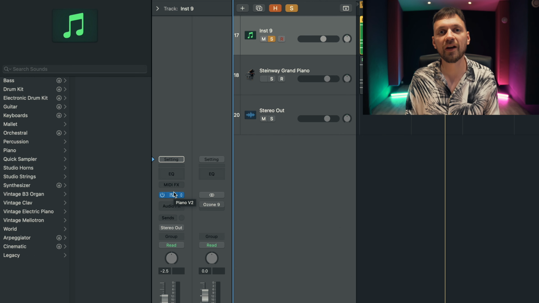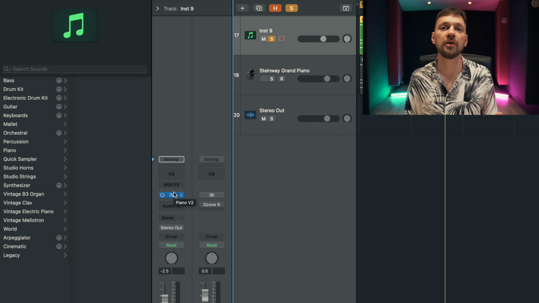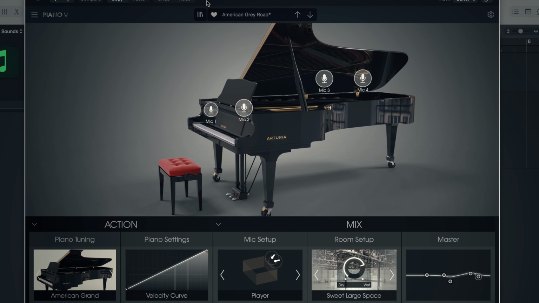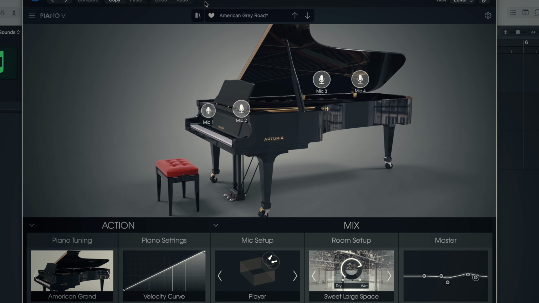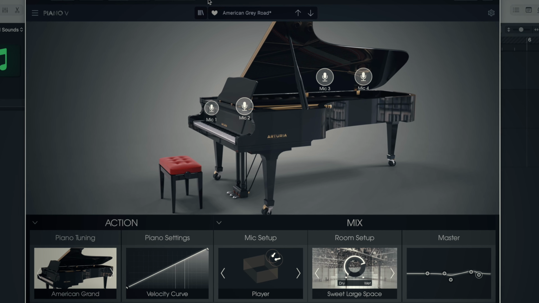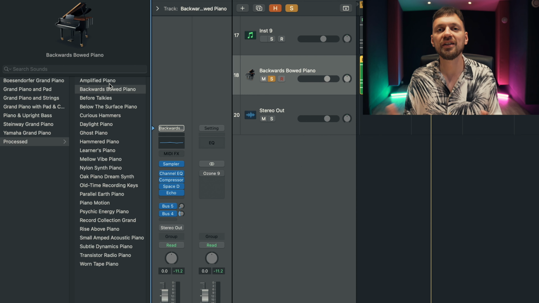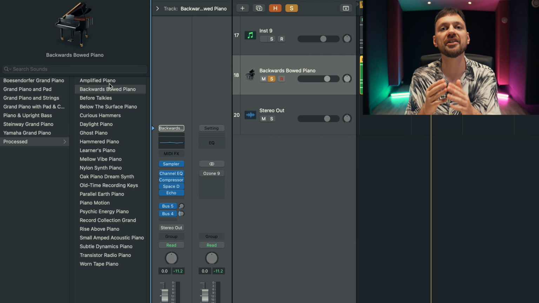This is my go-to piano. This is from Arturia, but the only thing you need to know is that it's not free. This sounds so good to me. Let's listen to a different sound included in Logic Pro.